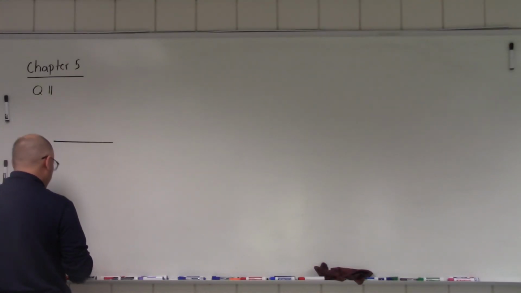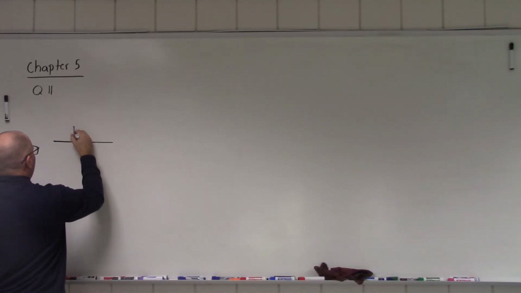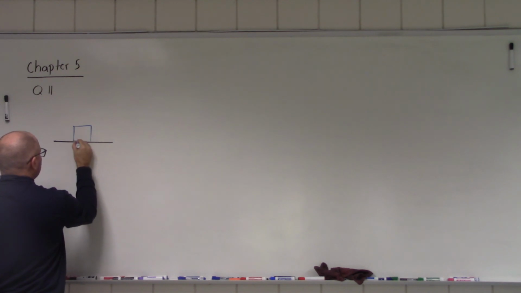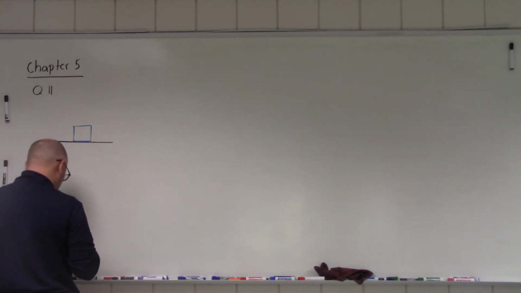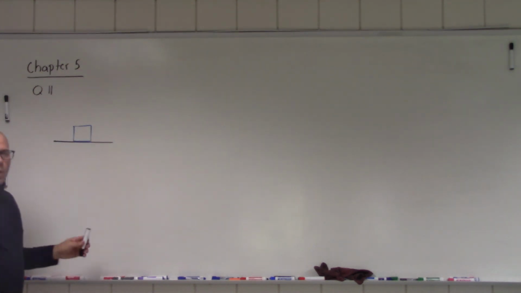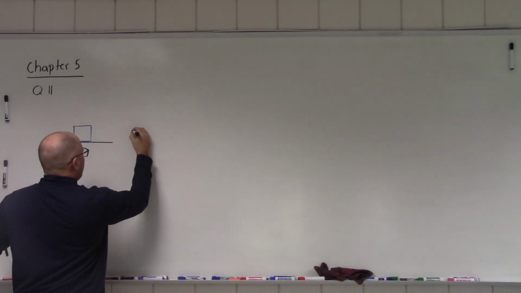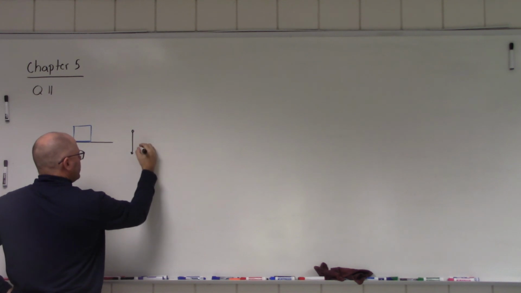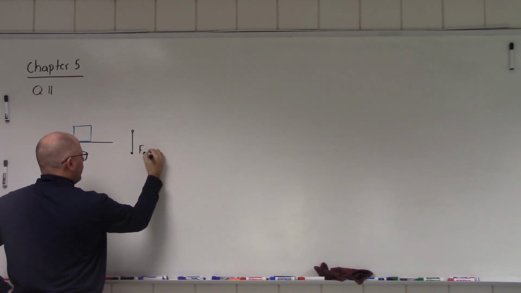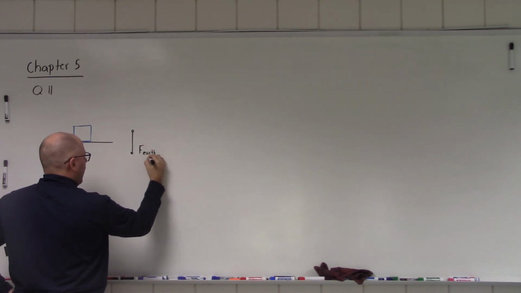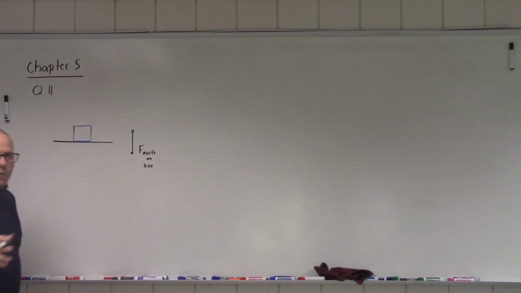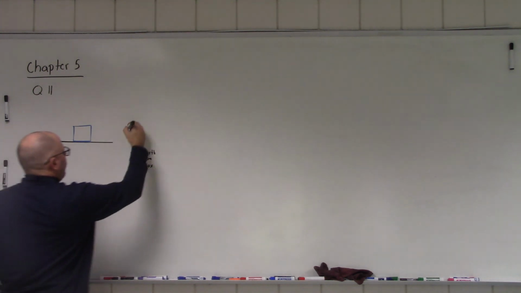So we have a floor. We're going to put a block or a box or whatever you want to call it here. So the question is, what are the forces pulling and pushing on the box? One thing we know is that the earth is pulling it down. So this is the force of the earth on the box. What else do we know?